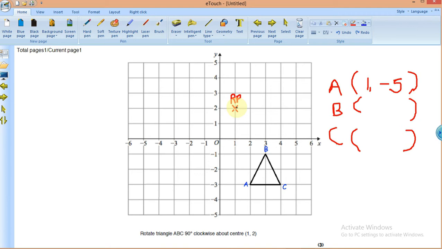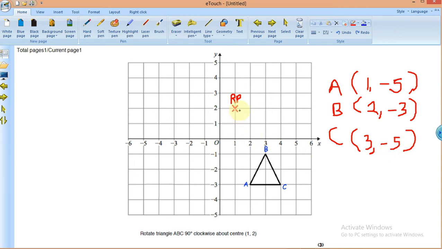Then from the reference point to B: 1, 2, 2 steps to the right, 1, 2, 3, 3 steps down. So that is (2, -3). And finally, from the reference point to C: 1, 2, 3 to the right, then 1, 2, 3, 4, 5 down. That's (3, -5), with minus 5 because it is down, and the 3 is to the right-hand side, so that's why it's positive. You can confirm that again, guys.